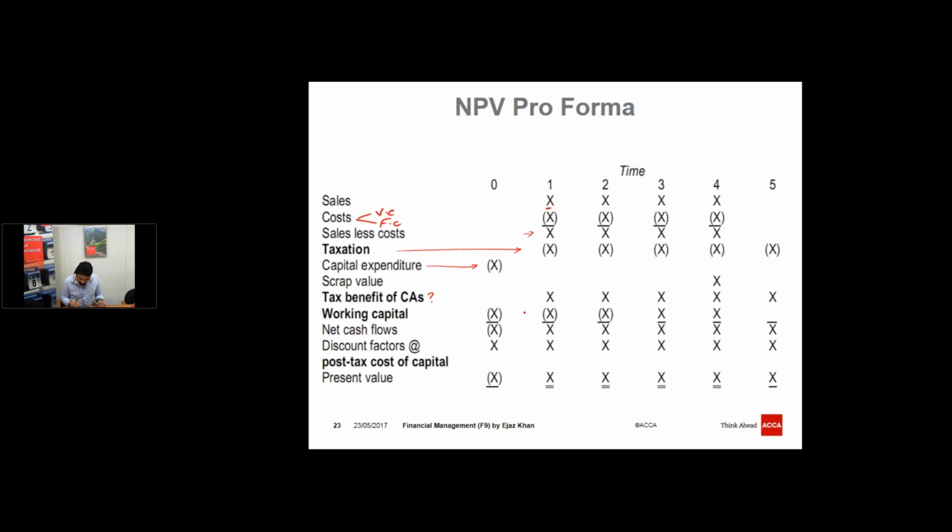So once we are done with all the cash flows, the positive ones, the negative ones, now we will net off all those cash flows to get the net cash flows figures. These are the net cash flows for every year. Then we will apply the discount factors. In previous examples, these figures were given in the question. And now we have to learn how to calculate these. So we'll put the relevant discount factors, we'll multiply the net cash flows with the discount factors to get the present values, and then we'll get the net present value.